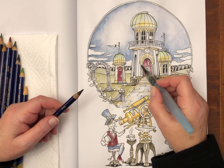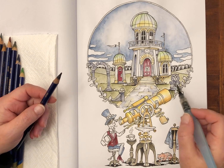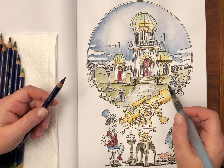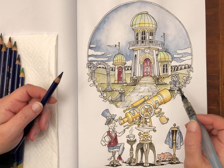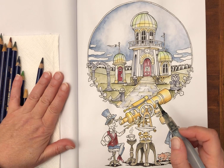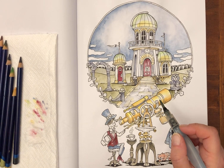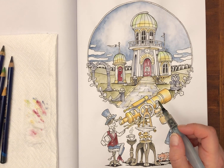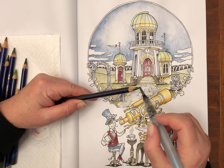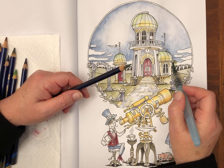So all I'm doing there is just a few ideas of shadows. I wanted these arches, the statue, to look like they are some sort of stone or cement or concrete. So I'm happy with that. And I will just put some colour onto those trees there in the background. Instead of adding a new colour in, what I think I might do is actually use the light olive, but I'm going to use it a bit darker than I did for the grassed area there.